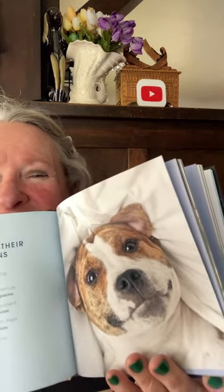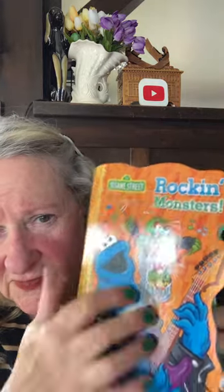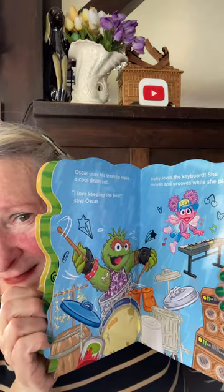Here's a sweet baby. Fine books. Okay, the rest, these are children's books. Okay, this is my haul. There's only three things left. How about the Great Baseball Game, Sesame Street? Adorable. Oh my. Got the characters. And then this is the one I was hoping I would find, the Rockin' Monsters. Adorable. Yes. Oh gosh, it's cute. Very, very cute.